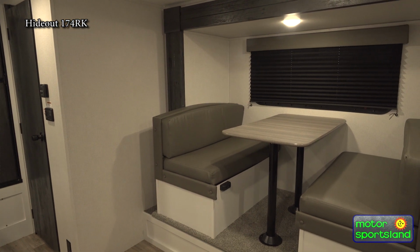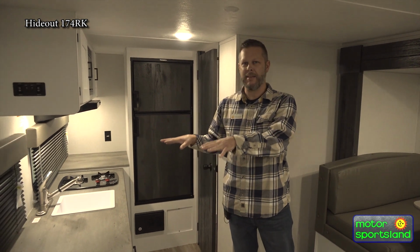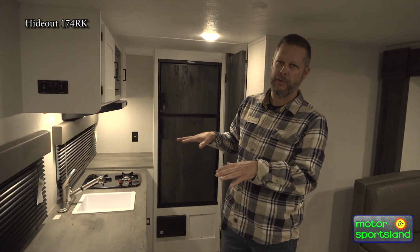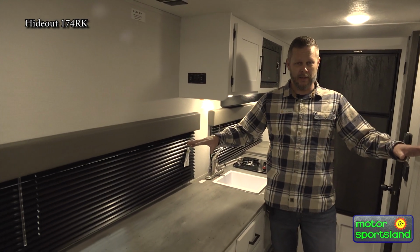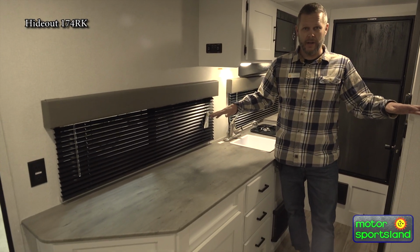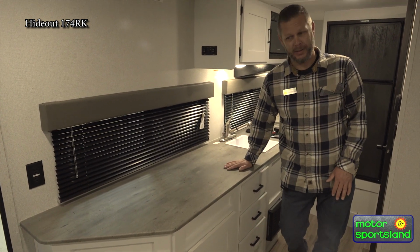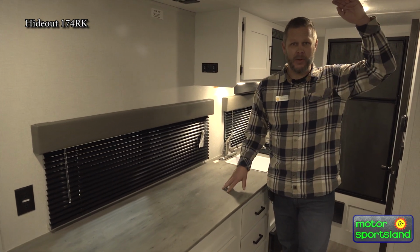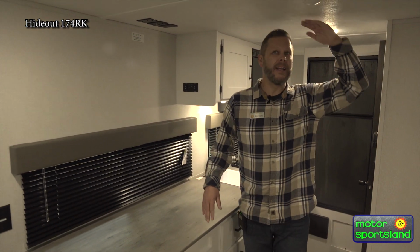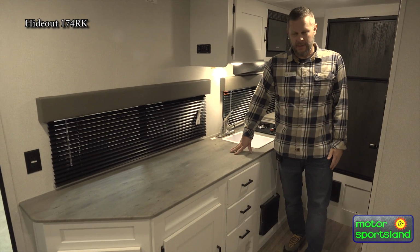I don't want to be overly dramatic right now, but counter space like this is not a thing in travel trailers. And I'm not saying that about a single axle travel trailer that's only 21.5 feet like this guy. Typically, when you walk into a 21-foot trailer, it is not like this on the inside, okay? I am 6'3", okay? Plenty of room to walk around in here. Counter space, king.